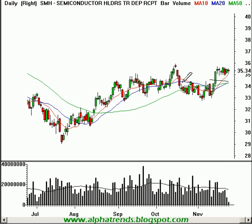Now, we had made a target a week and a half ago based on the inverted head and shoulders pattern that we saw in the intraday time frame. And I'm just outlining that on the daily time frame as well. That target gave us a target, rather, of about $36.15. I still think that's pretty attainable here over the near term.